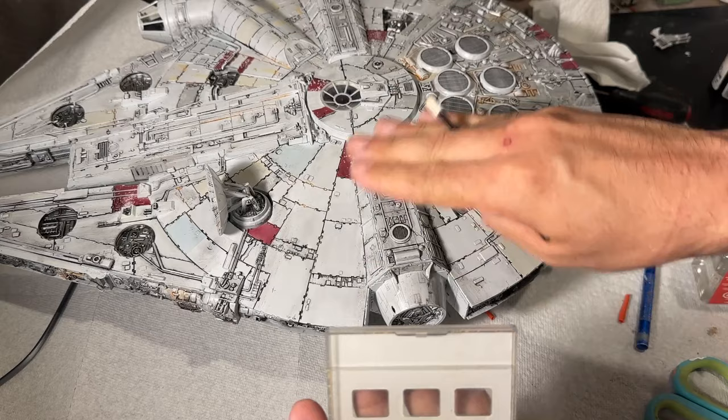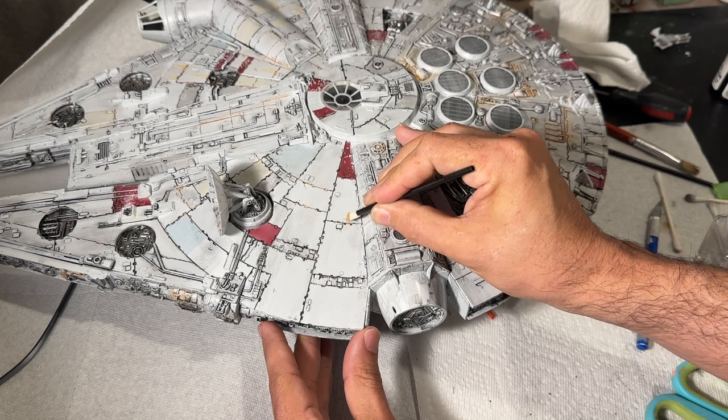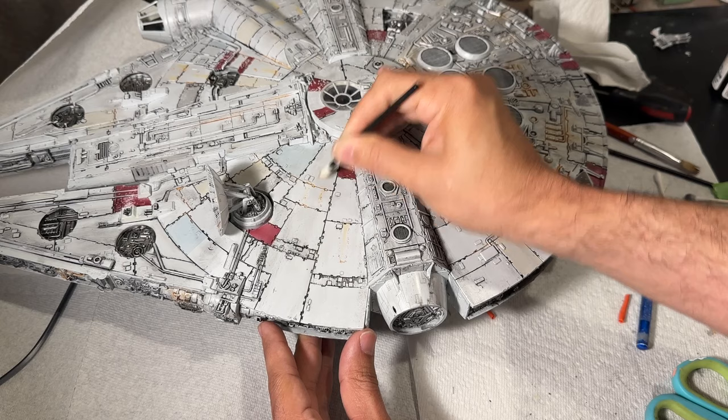The Millennium Falcon does have some real distinct, colorful streaks running from the tops of those panels. So I'm just going to be using my Tamiya Weathering Master Kit. And we're just going to add a few streaks. And remember, on the top of the ship, they come from the inside out. And on the bottom, you'll go from the outside in.